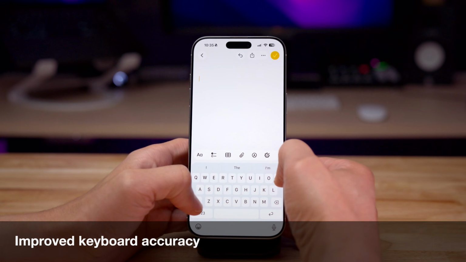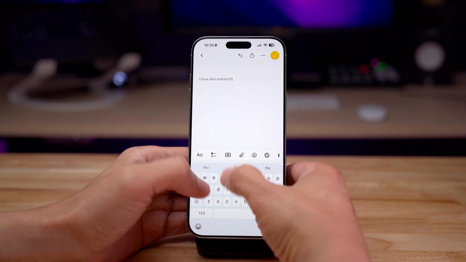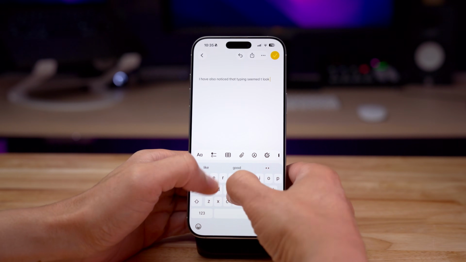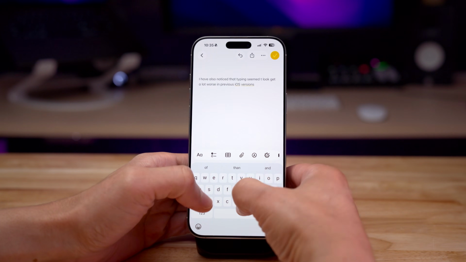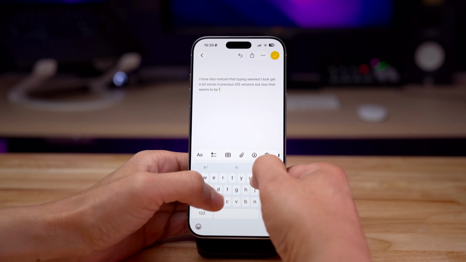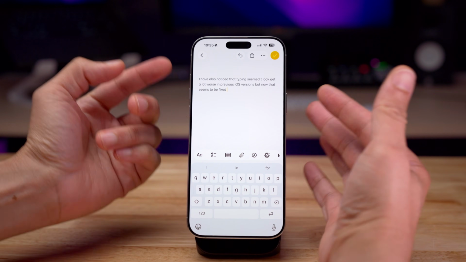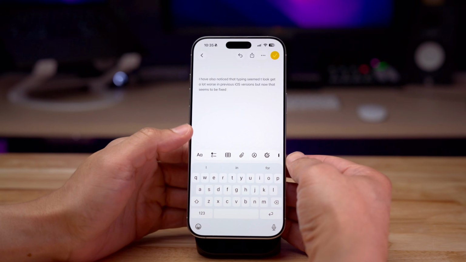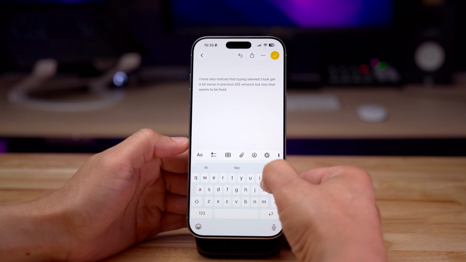Have you found that when you type really fast on your iOS keyboard, the accuracy of what you type has actually regressed in recent versions of iOS? Well, you're not alone, apparently. I noticed this, but it never really dawned on me that that was what was happening. I just thought I was becoming a terrible typist. But apparently, it's actually a bug that Apple has fixed in iOS 26.4. And as you saw, I just typed that really quickly, and it all came out pretty good.